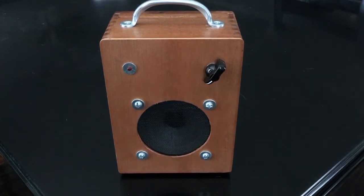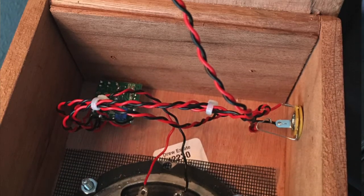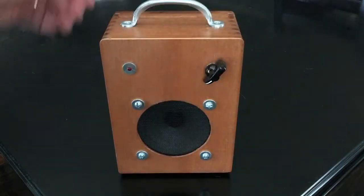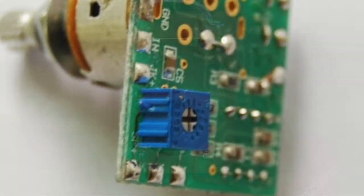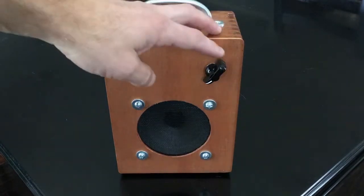I thought maybe that'll sound cool in an amp. This has the 2.5-watt Artec board that you can buy from CD Giddy, Amazon, and a couple other places. Very simple board - it just has an on/off switch and a volume knob, that's it. Input jack, LED, and a speaker lead. There's actually a trim pot on the board, and I thought about mounting it externally, but as I played with it the trim pot really doesn't do that much. So I just went with a cleaner look.